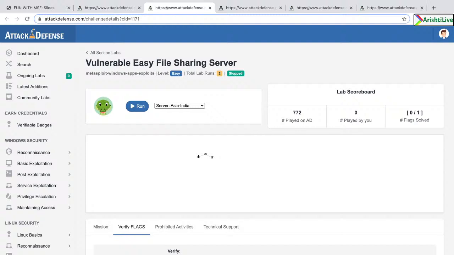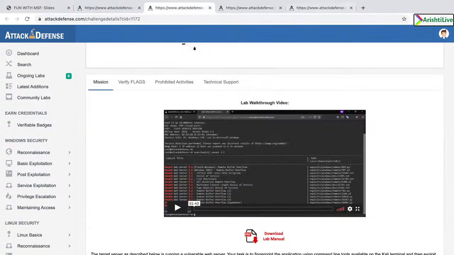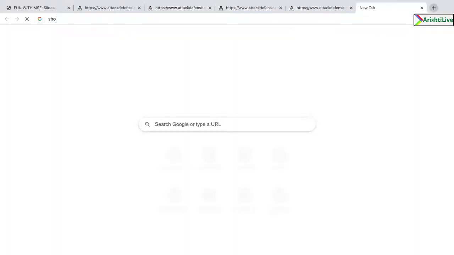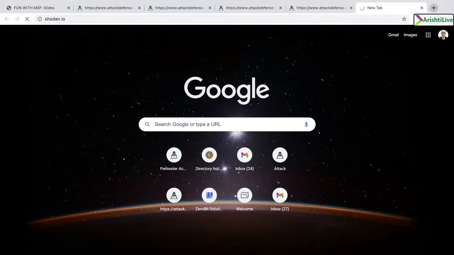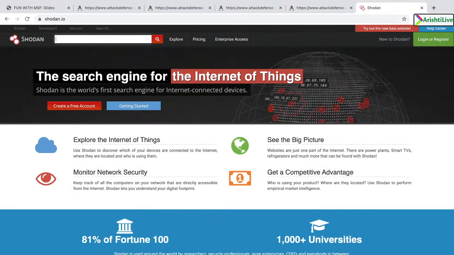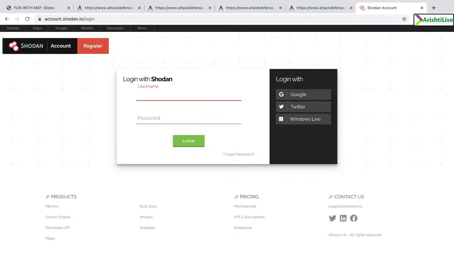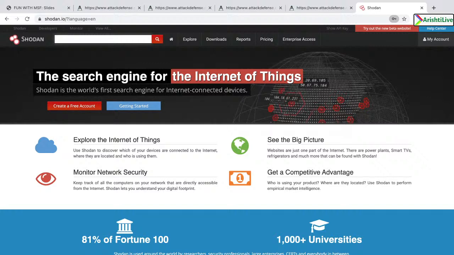We can verify these things real quick though. If you have access to shodan.io, we can do this. Let's go real quick, log in, and I'm going to search for a title, not the flag, but the title will be BadBlue.